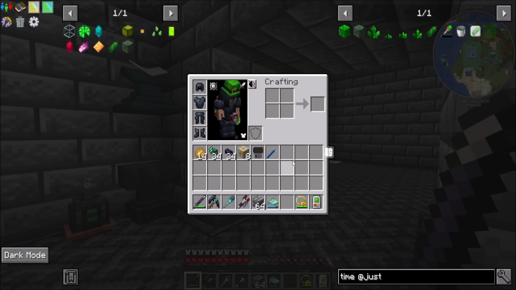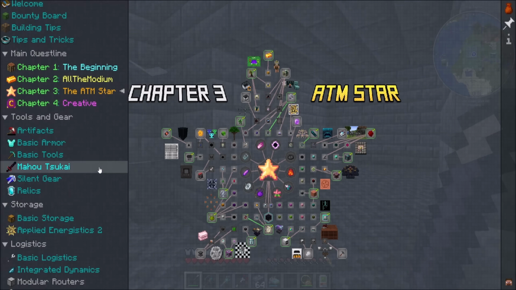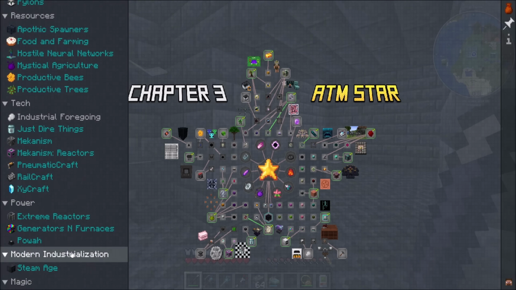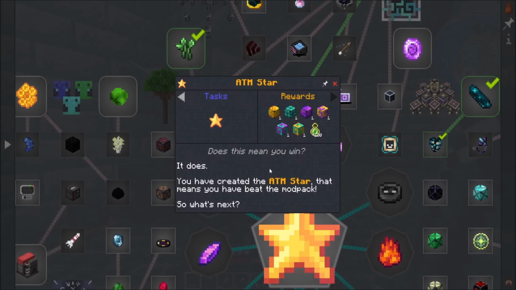Anyway, today, all kinds of stuff on the to-do list. I'm starting to look at what the ATM star is going to lead to, right? Because ultimately, this pack is a great kitchen sink pack. It has like a ton of cool things. It's great with all the quests that it has to guide you through how all the mods work. But ultimately, your goal is to make the ATM star.